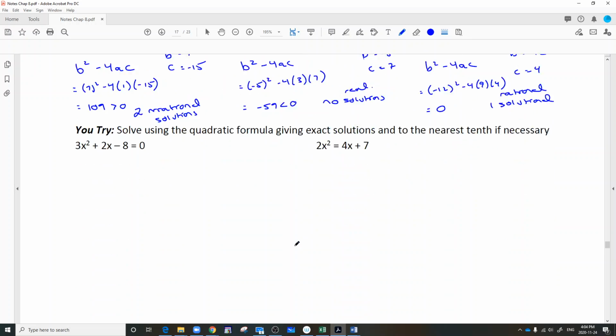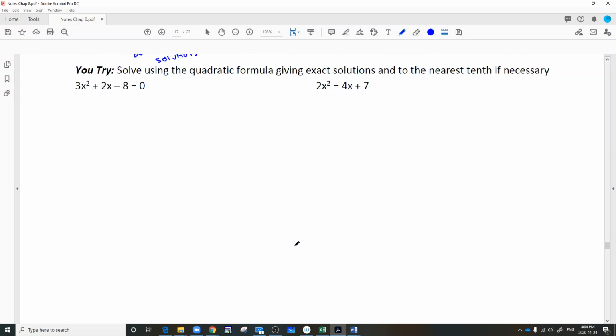All right, tying that all together, all I want you to do is practice plugging into the quadratic formula. So I've got two questions here. I'd like you to try them on your own. So I'd like you to pause the video and then unpause and see if you get the same work or the same solution as me. Or don't pause the video and you can keep watching.